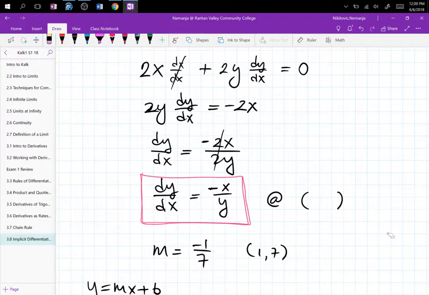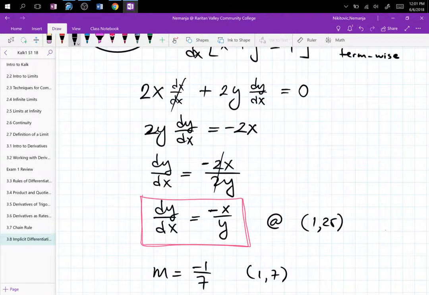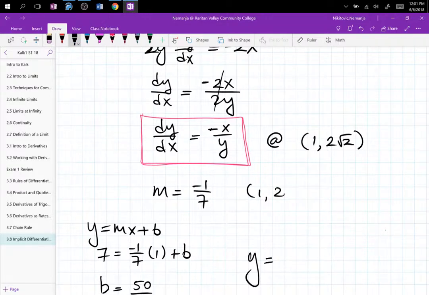We actually have to pick something that is on the circle. So if I'm going to keep x equal to 1, I actually have to figure out what y is for 1. So 2 root 2 is something that is on the circle, or negative 2 root 2. So this has to be 2 square root of 2 in order for it to be on the circle. So now my slope is negative 1 over 2 root 2. I need to rationalize that. So multiply by root 2, top and bottom. I get negative root 2 over 4. Much better.